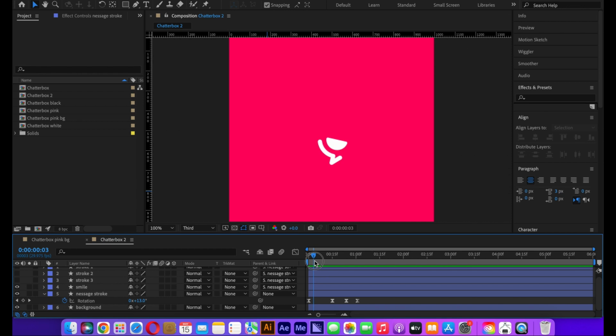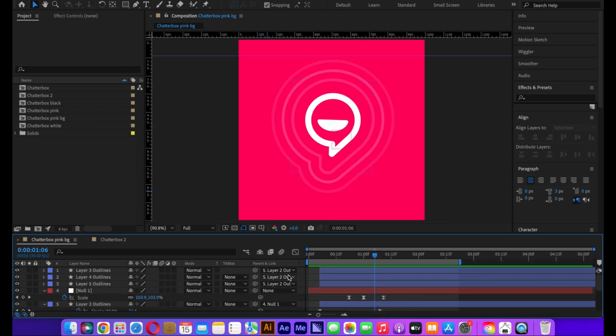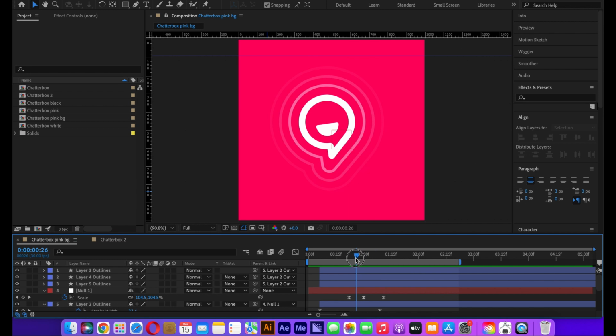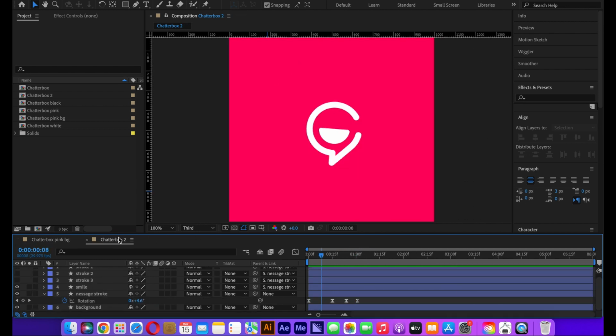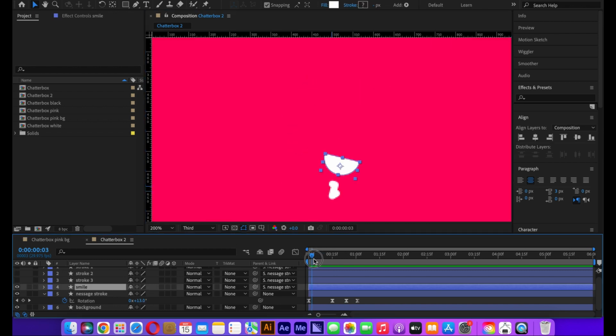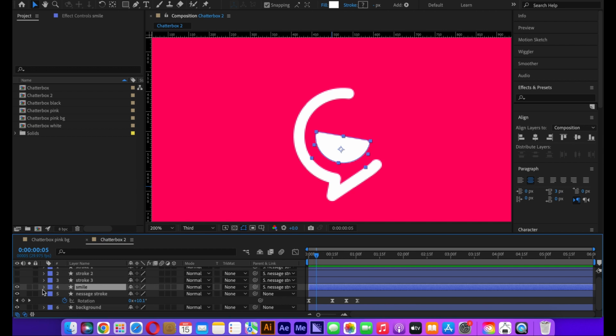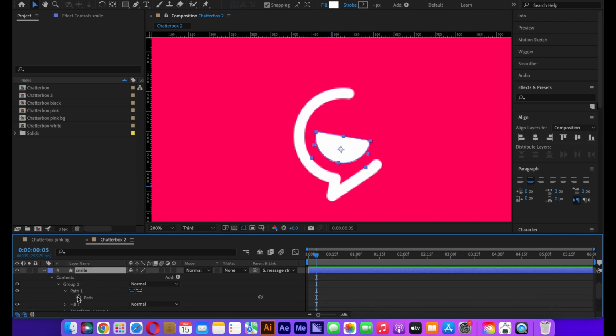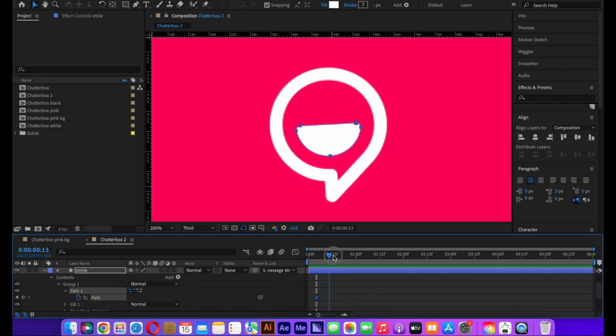Okay, that's nice. Now we need to animate smile. Let me check how I did it. Oh yeah, cool. Okay, let's do the same thing for that. When it's growing, let's make the path animation. Select the stopwatch here. Keep that original path.